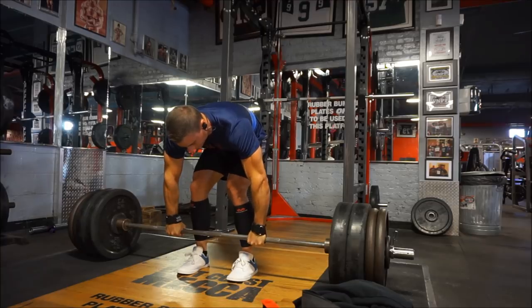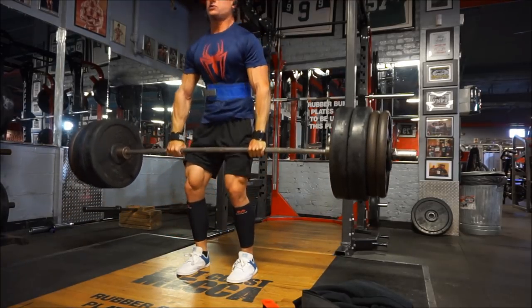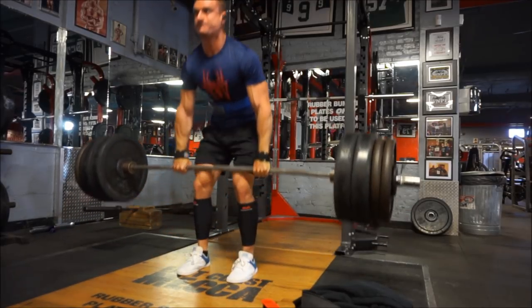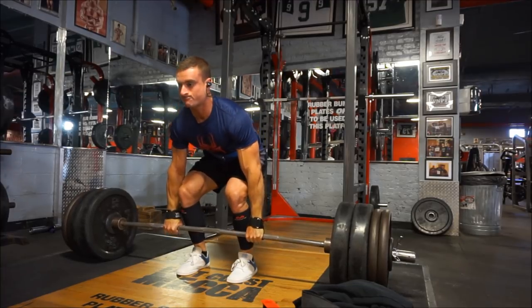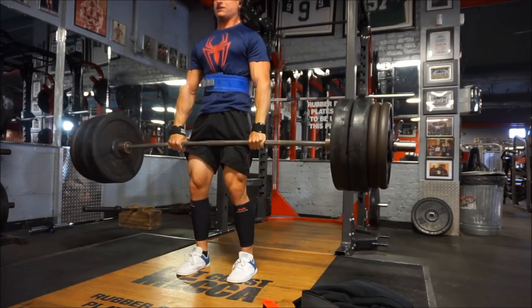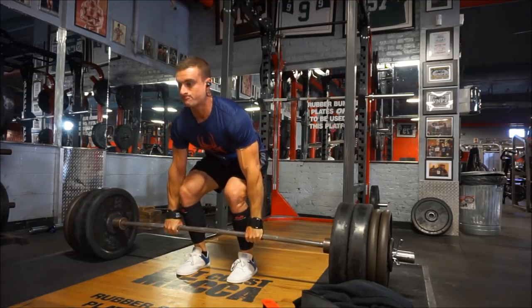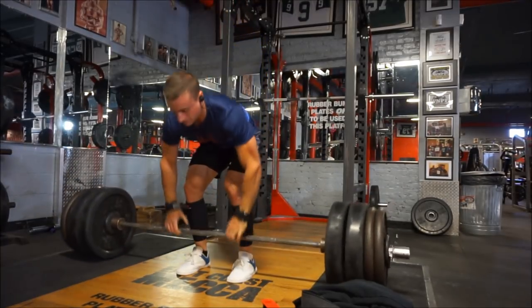But if you've been lifting a couple of years and you're considering an upper-lower or push-pull-legs split, both are great options. You don't have to do a four-day upper-lower — you could do a five-day version and break up the hypertrophy days a bit more. As long as you're hitting everything at least twice per week, that's the right approach. Push-pull-legs: good. Upper-lower: good. Body part split on its own: bad.